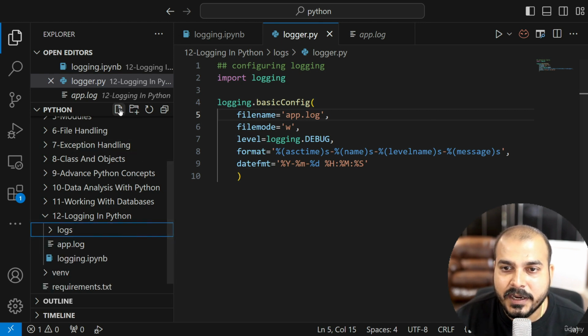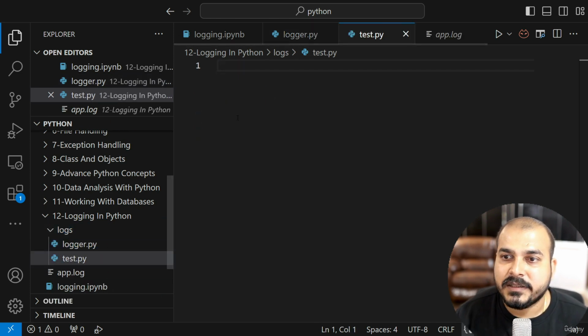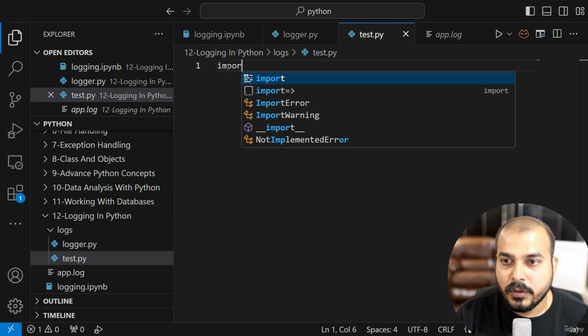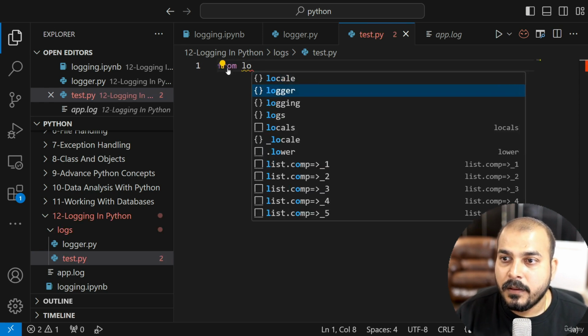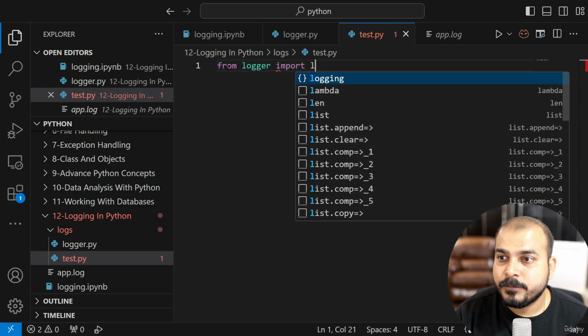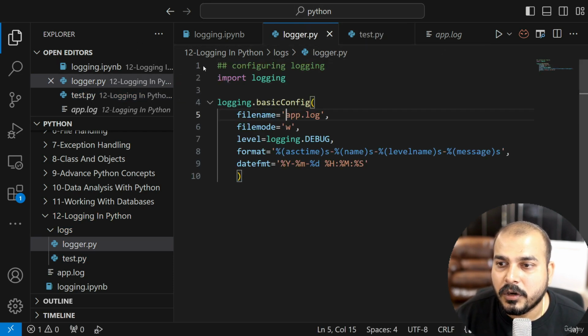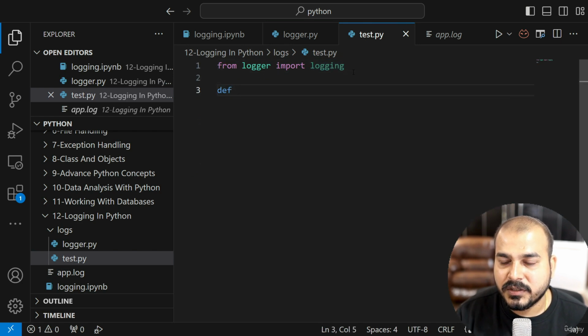Now let's say I create another file, test.py. Inside this test.py, I'll write from logger import logging. So I'm going to use this functionality called logging from this logger.py file. Then let me call this particular function.